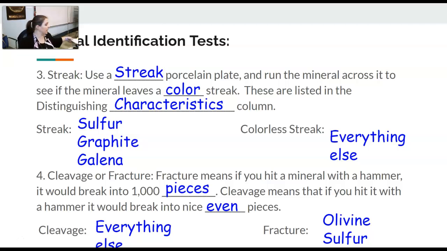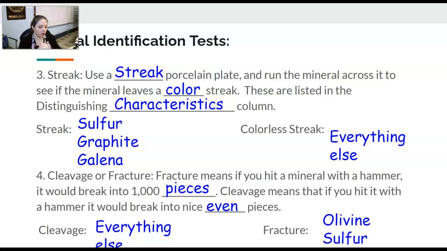And like I said on this, you can see graphite is definitely a cleavage. Galena says it's cubic. That means it breaks into small chunks. You'll also notice that galena is the only one that gives you its density. Then if you look down to calcite, it says rhombohedral. Halite says cubic. We're going to skip those.